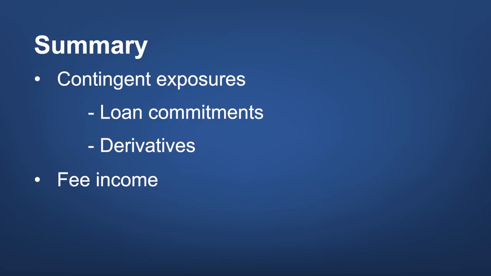We saw that loan commitments and derivatives are the most important off-balance sheet activities. They generate the most fee income for the bank. We have said nothing about risk in this session. Risks that were buried off the balance sheet were at the heart of the 2008 financial crisis. These poorly understood risks led to the failure, distressed acquisition, or bailout of some of the largest financial institutions in the world. This led to a barrage of new regulations. A very interesting topic for another time.